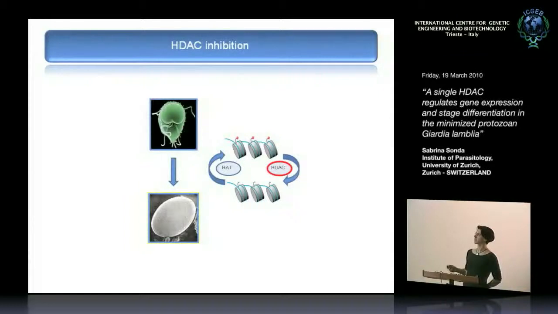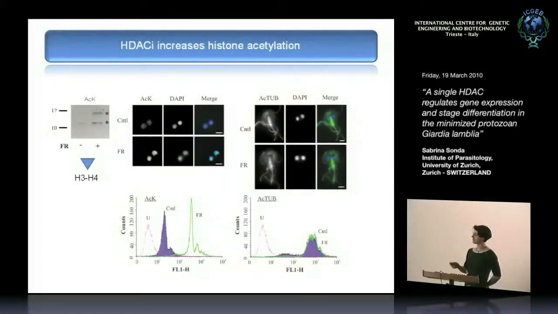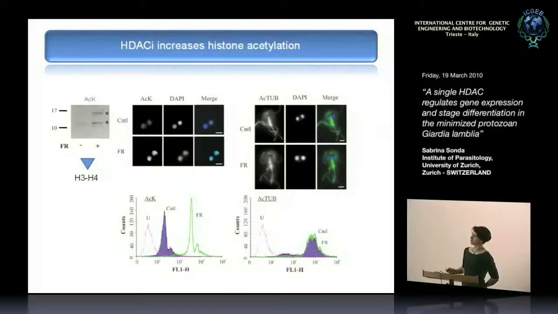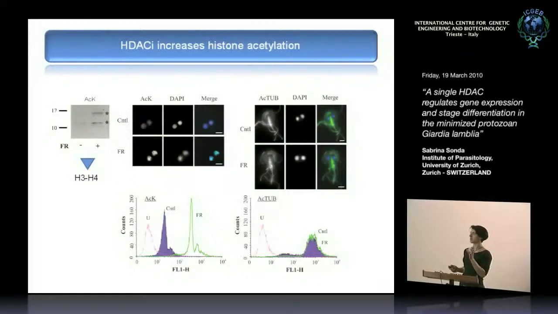So we had our tool — an inhibitor — and the enzyme to target. Our working hypothesis was: stage differentiation is accompanied by a reduction in histone acetylation, so what happens if we block this process by inhibiting Giardia's HDAC? Would the parasite be unable to differentiate and remain in the vegetative replication loop? When we applied the inhibitor, histone acetylation increased, confirming the target is present and the inhibitor does what it is supposed to do. Visually, acetylation in the nuclei increased, and this was confirmed quantitatively by FACS. Importantly, acetylation of other proteins such as tubulin did not increase, showing the inhibitor is quite specific and that the Giardia HDAC is unlikely to accept tubulin as a substrate.